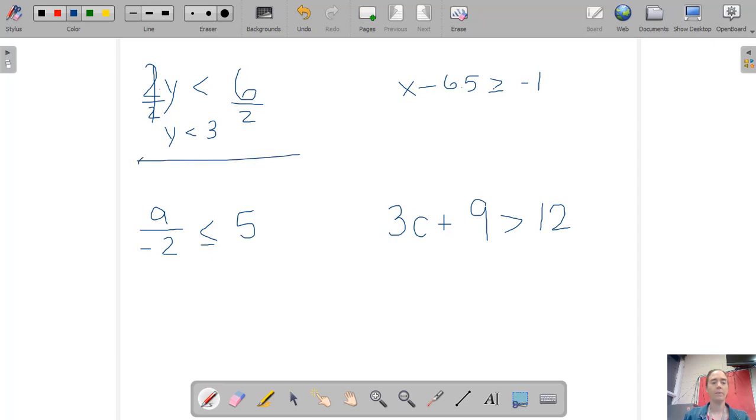To graph that on a number line, here's 0, over here is -3, over here is +3. If I have just a less than, with no or equal to part, that means you're going to have an open circle. If it's y is less than 3, you have to think about what numbers y could be. If y could be 1, 1 is less than 3, so you're going to point towards 1. If you put a 5 in there, 5 is not less than 3, so you don't want to point to 5. So we're going to point this direction.